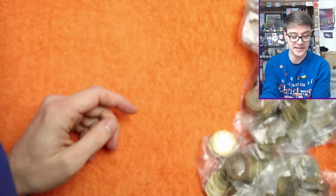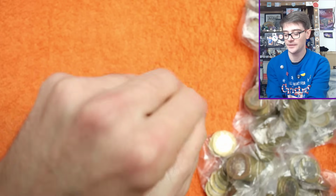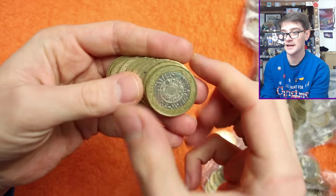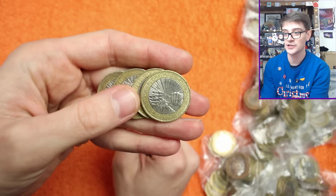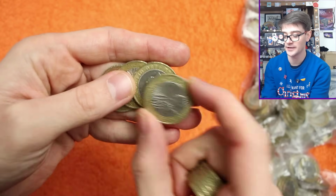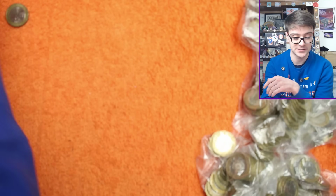And first bag is a case of the diddlies. We've got nothing, nada, nil. Hopefully another sign of things to come, and our luck will pick up as we carry on, but it's always just pot luck. Most times we do find something of interest. I mean, that is an interesting coin. It's a very common coin, but it is a very pretty design. It's Florence Nightingale. Superb stuff. But that's it so far.